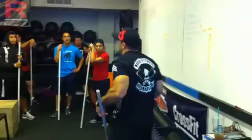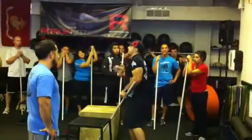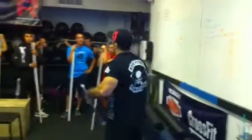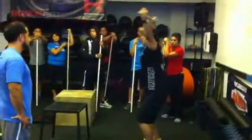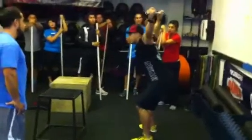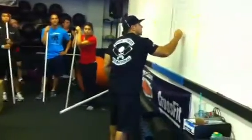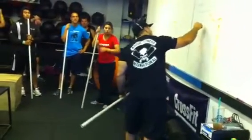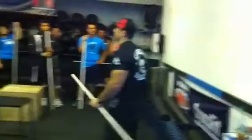The bar is directly over my body in a secured position. As I squat, the only thing I'm really thinking about is maintaining it over my heels. The problem is a lot of us, when we squat, our torso drops a little bit — and if we allow that bar to follow us down, we're in trouble. What you need to think about is keeping that bar back over your heels as you squat. As you descend, your torso angle changes a little bit, which is fine — just keep that bar directly over the heel so it has more support under it.